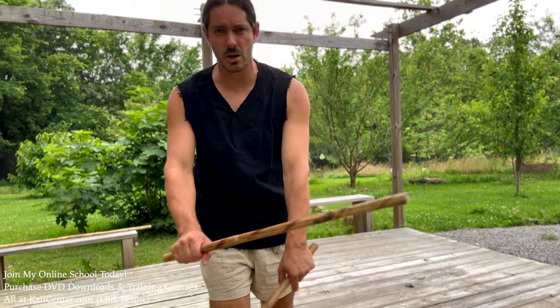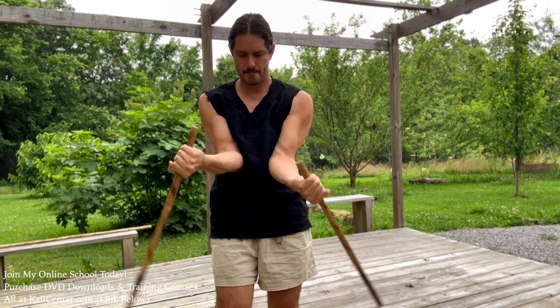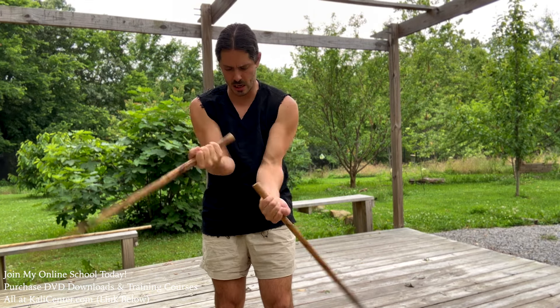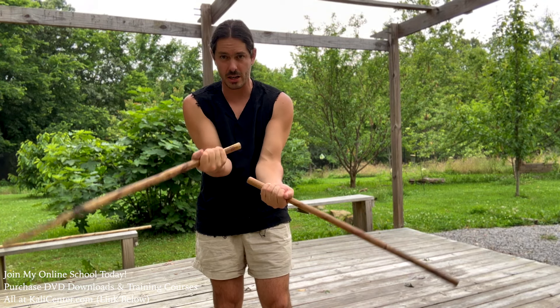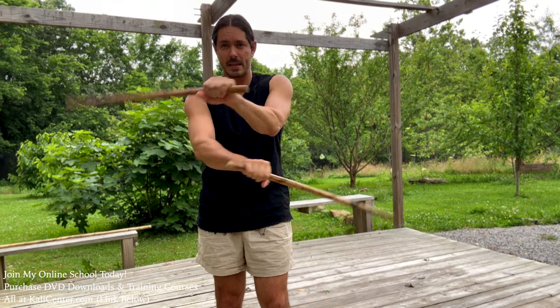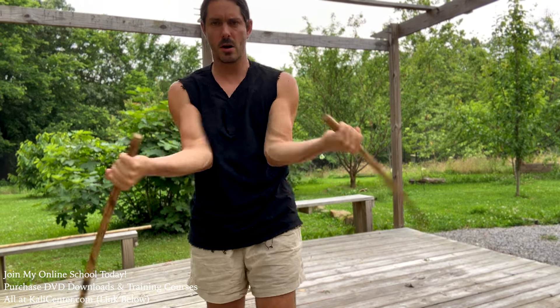Up to this point we've worked on the vertical motions in the wrist, which is really important for developing stabilization with the weapon. Now let's start working on our horizontal rotations — our wateeks or abenicos. We're going to start with the right hand on top, bringing the sticks out and bringing them in, just keeping it low. You'll see how I can start working the elbow to generate a little bit more momentum and get more stretch on the outside. You can switch to left hand on top, and once you have that down you can alternate right hand and left hand — just start with one hand on top first, get the coordination, then work on your switching.